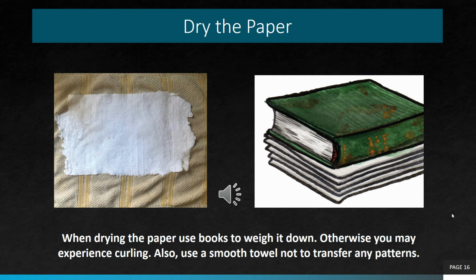So there's an example of my paper that I made at home, and you can see that there's a pattern from the dishcloth that I used. You can see the pattern in the paper. Like I mentioned, I put it in between two cookie sheets, had cloth on top of it, and then I put a couple books on top of it to try to keep it as flat as possible. So it does work. And it took about a day or so for it to dry. If you leave it exposed, it'll dry faster, but the problem is the paper will curl big time, so just be careful when you do that.